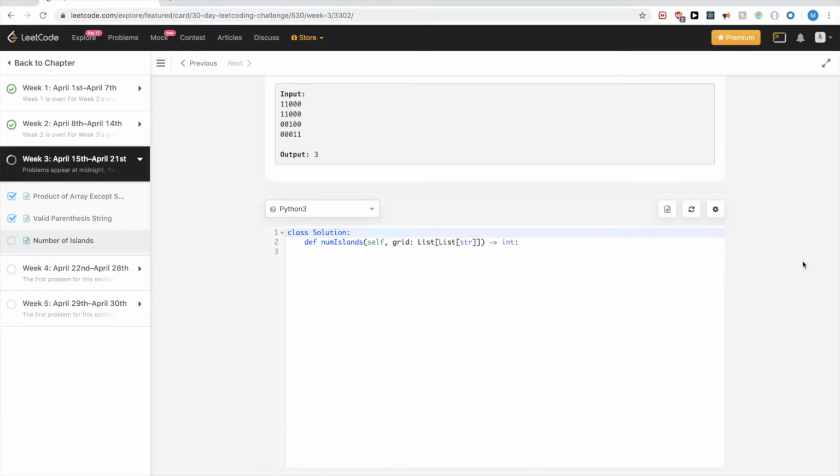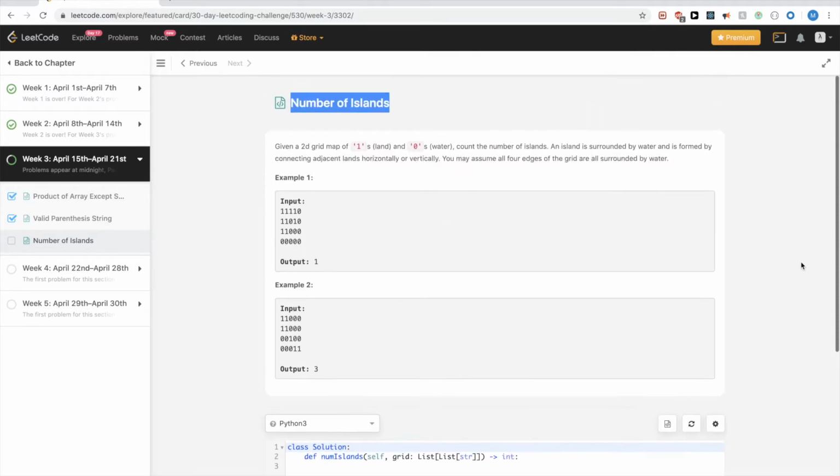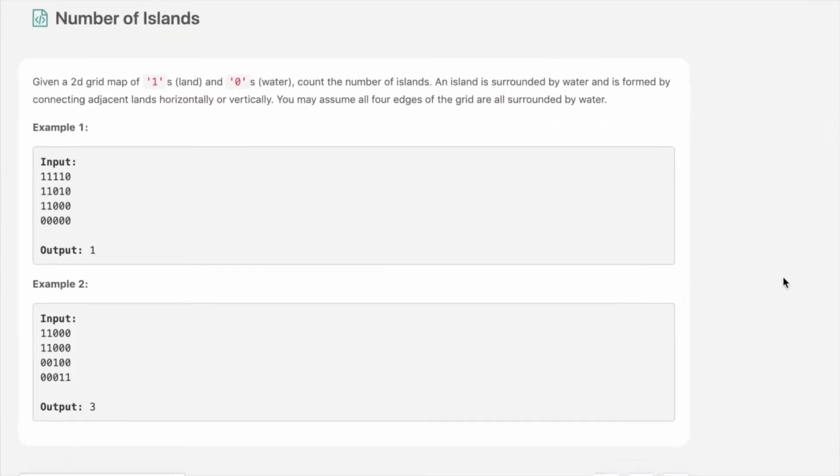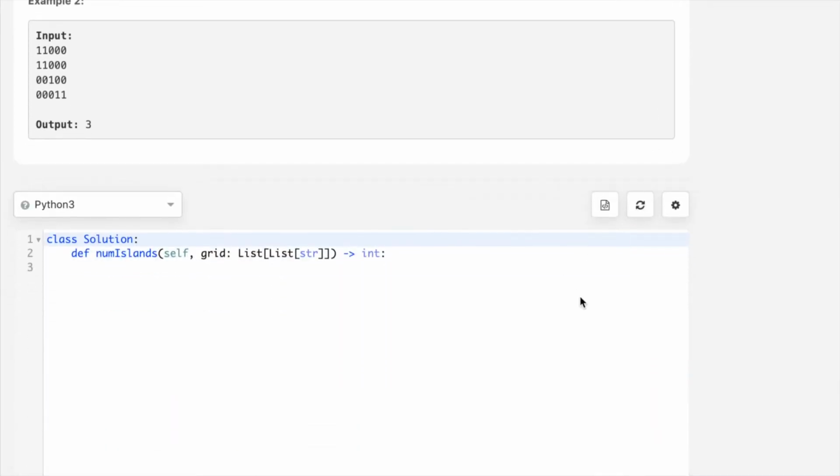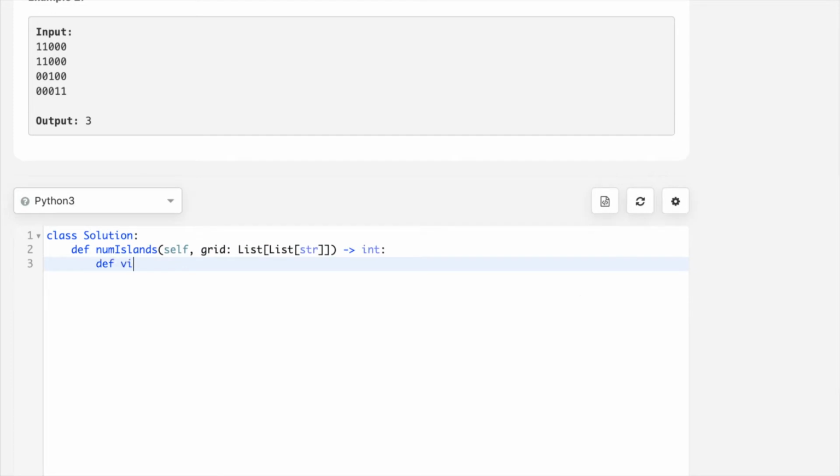Since it's just counting the connected components, we could try DFS here. So we want to visit a cell with DFS, and we need its coordinates. Let's say we return 1 for one connected component and 0 if the cell is water, not part of a connected component, or already visited.